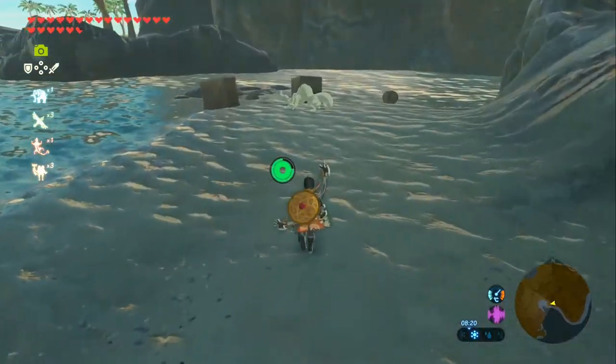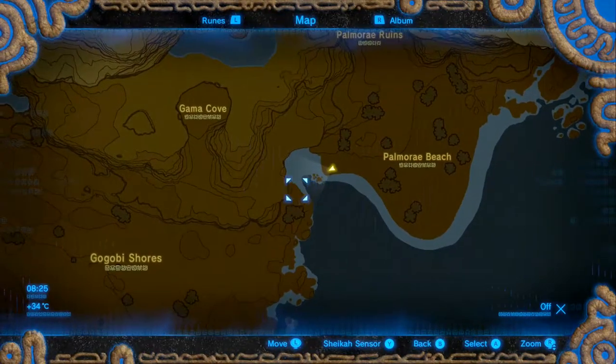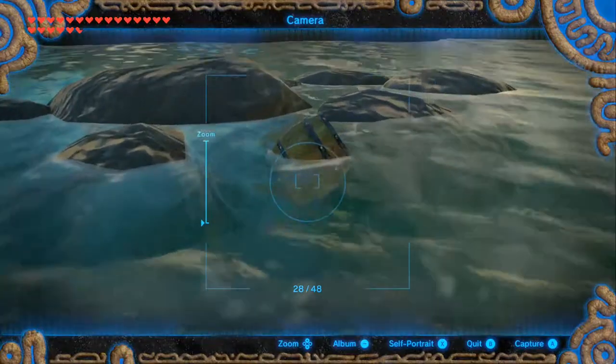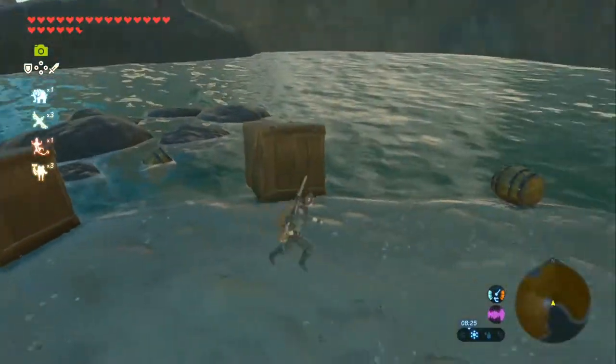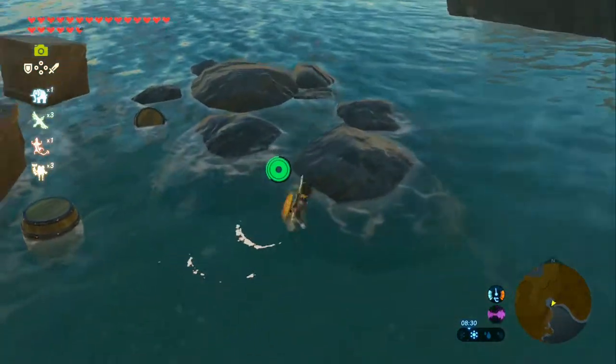Next up, we want to be by this little beach with boxes. Oh, you don't know where that is? It is right here, just in this little cornery bit there. Here is another... That is a barrel. Hold on. Where's my vision? There it is.